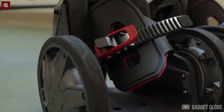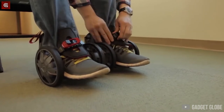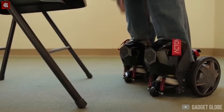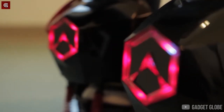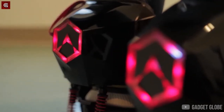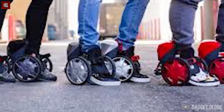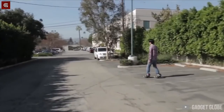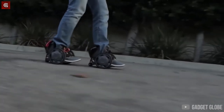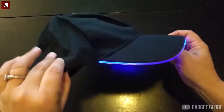LED lights fitted behind these skates set the stage for a stunning sight for amazed onlookers — with their splendid red lights, the skates can stand out at night and alert people around you of your incoming presence. The best part is how versatile they are: while bikes have a hard time with traffic jams, these high-tech skates are easy to manage. When not in use, you can simply take them off and carry these portable skates in your hands or backpack.